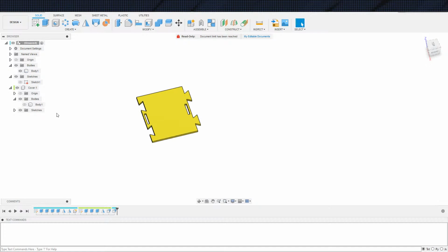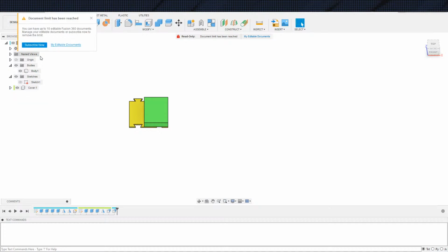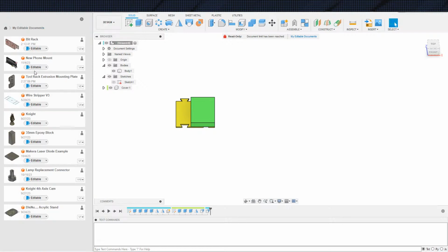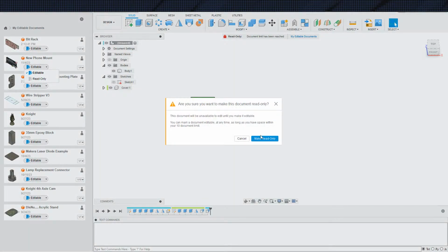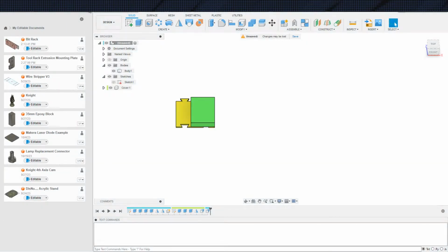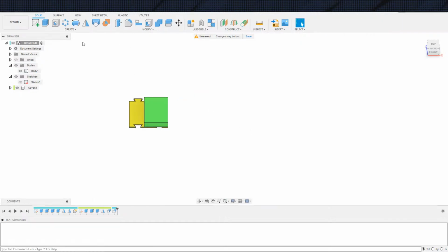Alright, cool. And there we go. And those are the undercarriage bit holders. Yeah, my 2 out of 10. New phone mount we don't need anymore. And yeah, I'll just do that for right now.